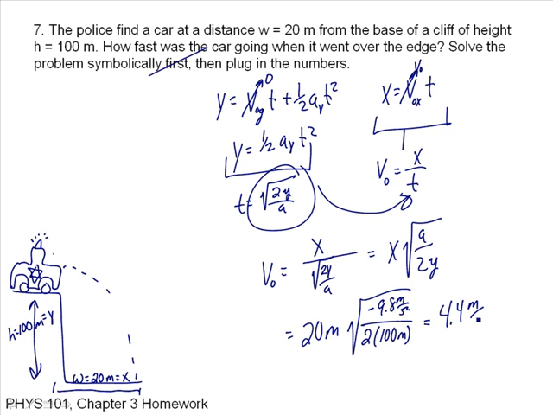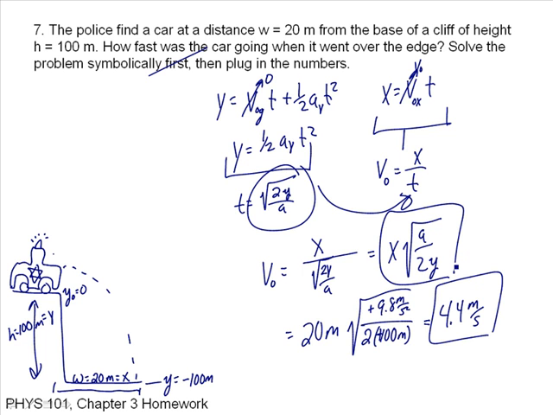4.4 meters per second. I left a negative sign off here. You need that because it cancels out the negative in the numerator. The reason it's negative is because we called this y naught equal to 0. So down at the bottom, our y final is actually negative 100 meters because we're going down. So the answer is 4.4 meters per second, and this is the expression for v naught.